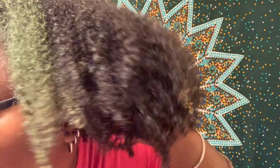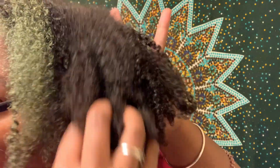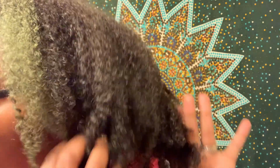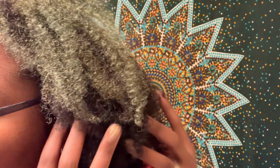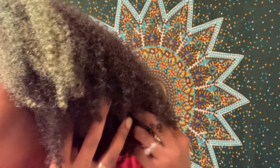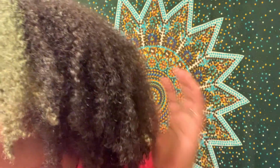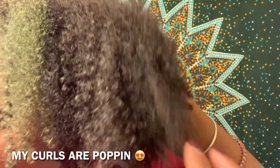Hey Telescopes, I'm back and I just rinsed out my deep conditioner. I couldn't come back after shampooing because my hair felt pretty dry and I just had to immediately go in with my deep conditioner. Otherwise I would have come back after the shampoo just to show you guys how it's looking before even deep conditioning, but that wasn't possible. So this is how my hair looks after deep conditioning.